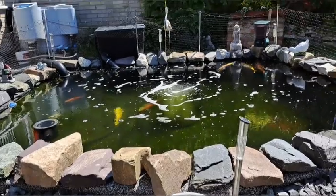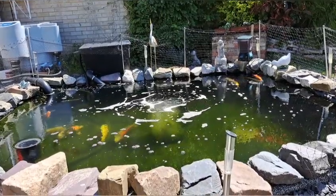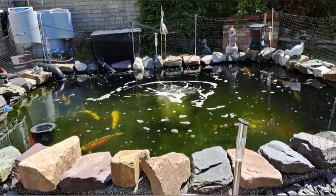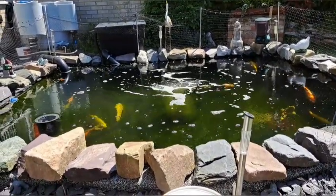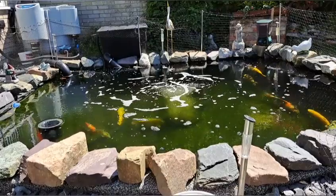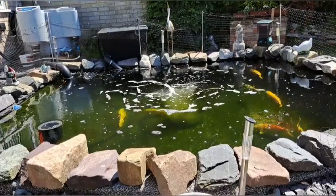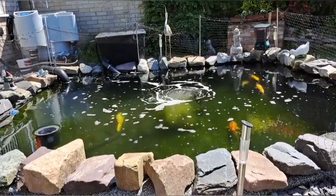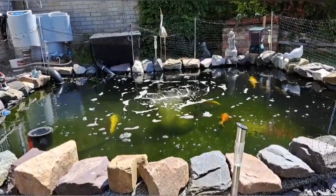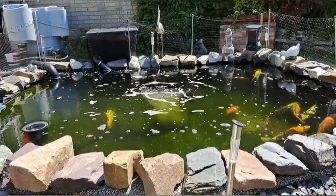The smaller grass carp, that one over there, yesterday I netted Vader out with the Shusui to see what the fluke situation was. It was nearly 4 days since I'd treated. Well, I treated Saturday, so 3 full days since I'd treated. And after I'd netted him out, the little grass carp kept leaping out of the water. And he's got a bash on his head as well from where he hit the rocks on the side. So maybe grass carp aren't such a good idea for my pond. I don't know.